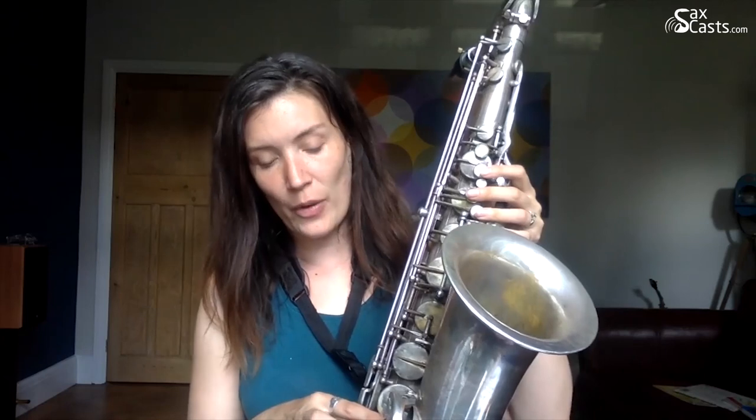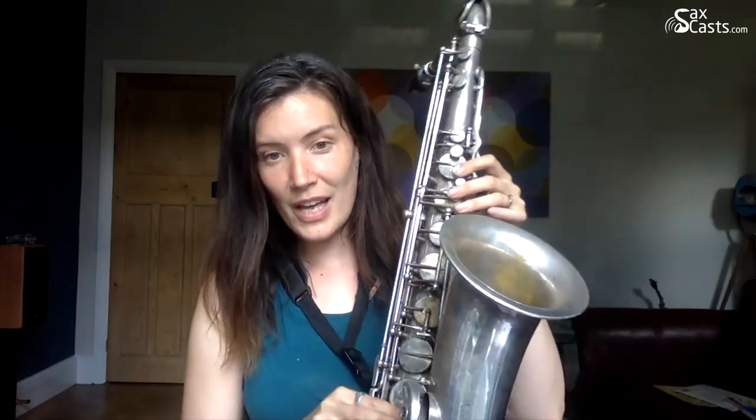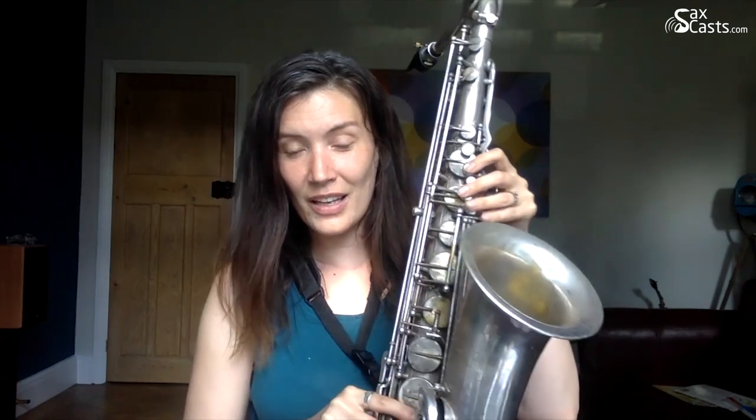If you've learnt any chromatic scales, it's just that ascending. So F, then F sharp, then G sharp, then A. All of this is with your thumb down, by the way. So da, da, da, da, da, little tiny gaps. Practice it really steady if you're unsure, and that should help you get a little bit of fluency. You could work it back down again if you want, just to get that movement going.